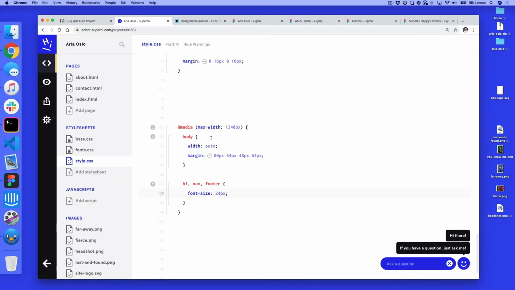So we've already got one media query in here, and this is for this 1248. We did this, it's 1120 plus 64 on both sides. So we just did a little bit of math here. What we're also going to do is add a brand new media query. Now, I like to do my media queries in order of size. So this is desktop. This is kind of like small desktop. The next thing we want to do is tablet size, I suppose. So kind of decreasing each size.